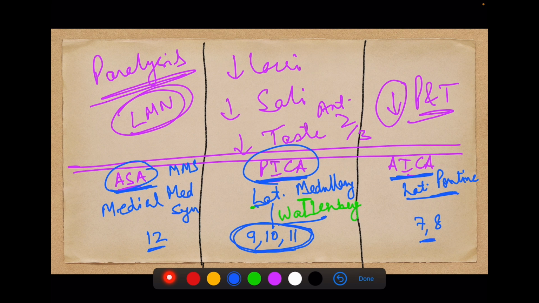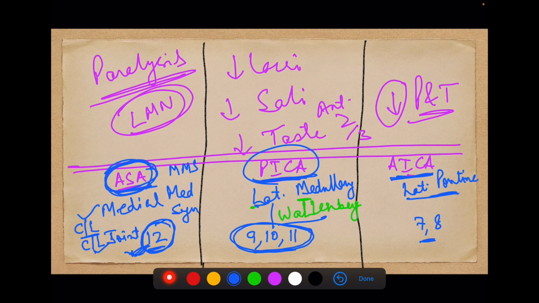Now, what were the symptoms in the anterior spinal artery lesion? There was contralateral paralysis of the opposite side of the body, from corticospinal tract involvement. And what was the other thing? There was contralateral loss of joint position and vibration. And what was the third one? The tongue was deviated toward the site of the lesion. These three things, you should just focus on. It is anterior spinal artery lesion.